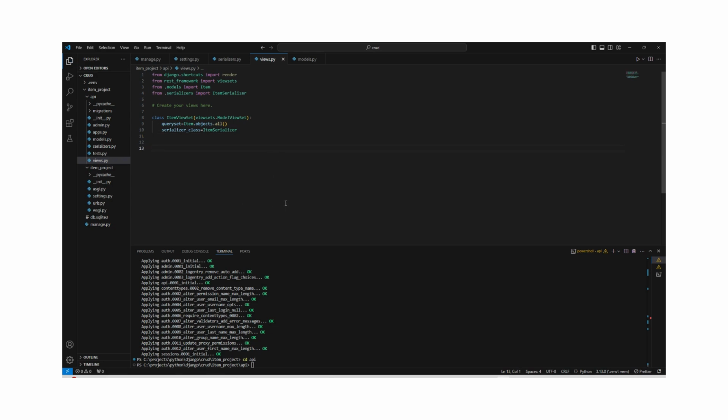That's it. Now we need to create our URLs. Now this view set, we need to wire up with the URLs using the default router.